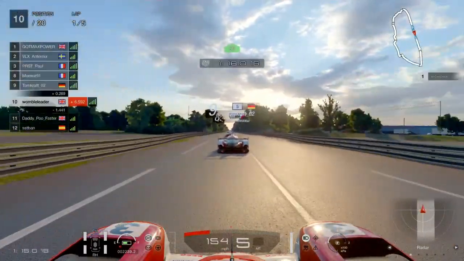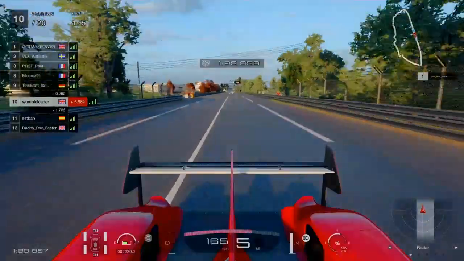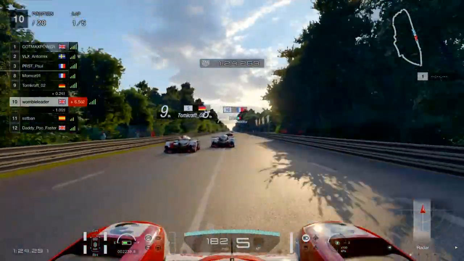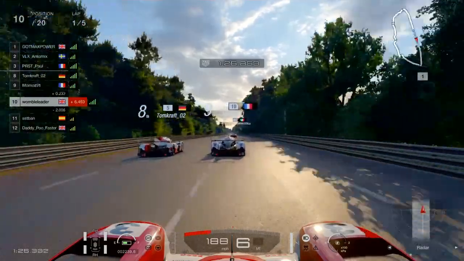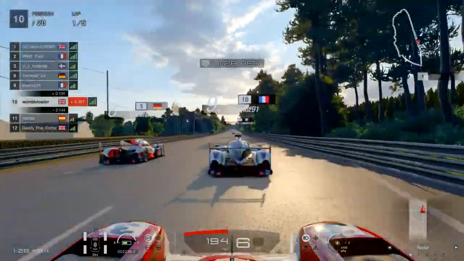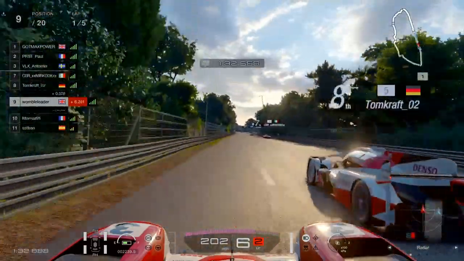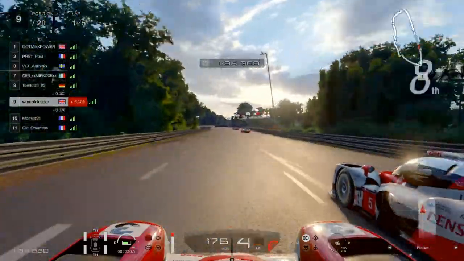Momo's is going to serve his 1-second penalty. He's too far ahead of us to make the most of it at this point. He does lose 2 positions to the other drivers. We think about having a look here. We do go past them, so we actually go for the double move.